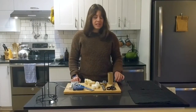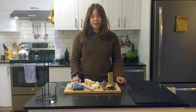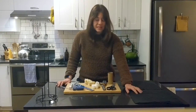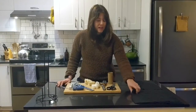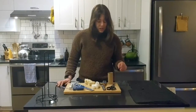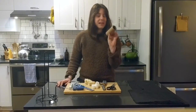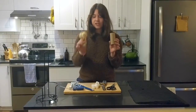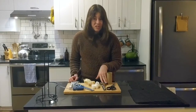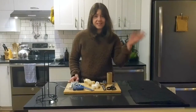Today I'm going to show you two projects: the DIY Swiffer or mop pads, and the un-paper towel rolls. You're going to want to make sure that you have at least a yard of fabric. I already cut mine up — I have six here cut into 12 by 12 squares. For the paper towel roll project you'll need an old paper towel roll or use one you have. You'll also need cotton yarn, scissors, and pinking shears if you have them — otherwise regular scissors will do fine. The pinking shears help stop fraying because both are no-sew projects, which makes it more accessible for everyone.